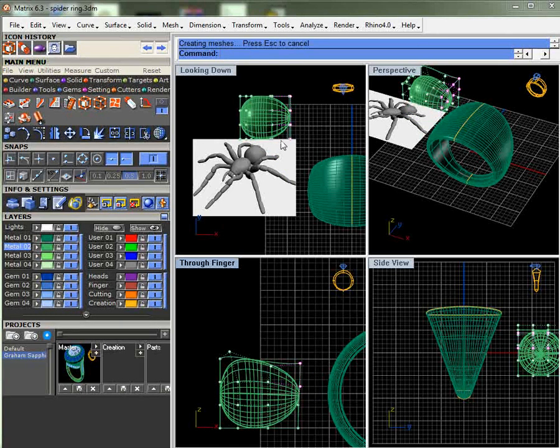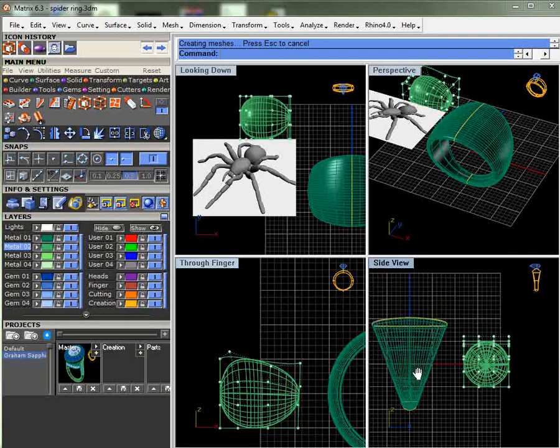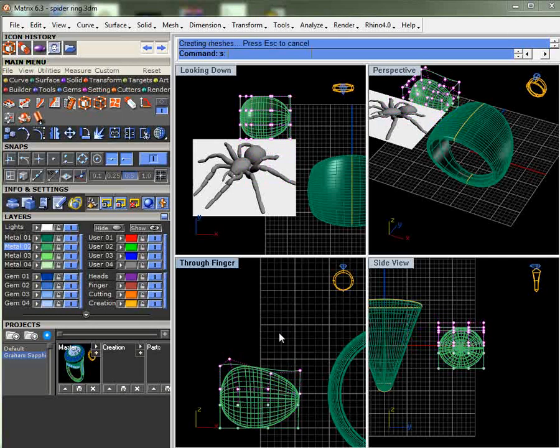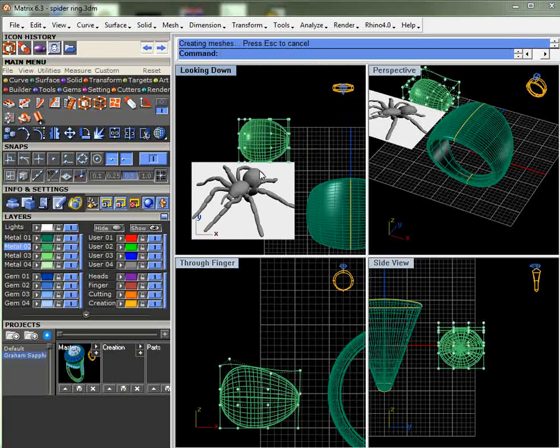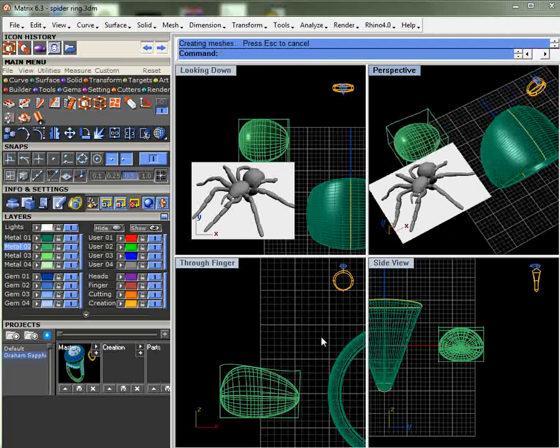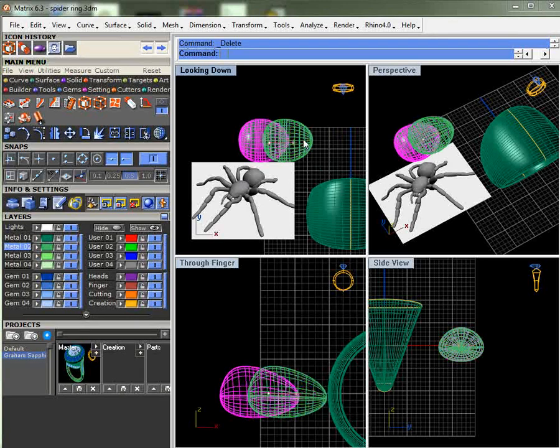Alright, and so we can mess with this any way we want. Maybe I'll squish that whole thing like so. I'm just making his abdomen however, all things considered, that seems pretty good so far. Now, I hit escape and the control points went away from the cage. You can come right back over here and turn on control points, and let's flatten the bottom of this a little bit. So I'm region selecting the whole thing, and I hit escape again, and there's the abdomen so far. Now I would normally save these cage edits in case you want to go back, but I'm pretty happy with that. I'm going to nuke it for the video because I don't want a bunch of stuff hanging out as far as that goes.